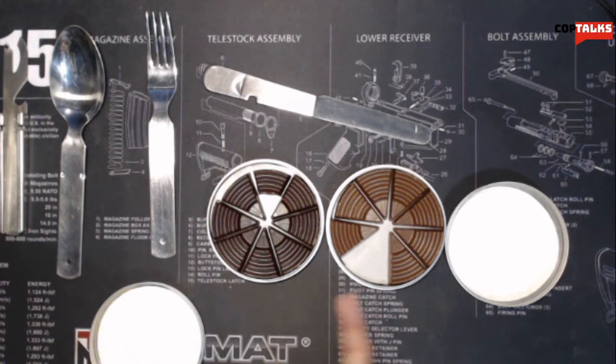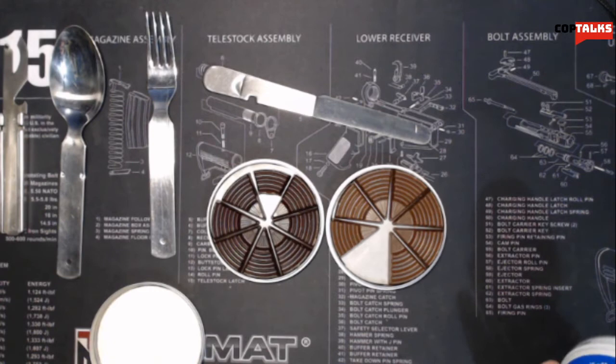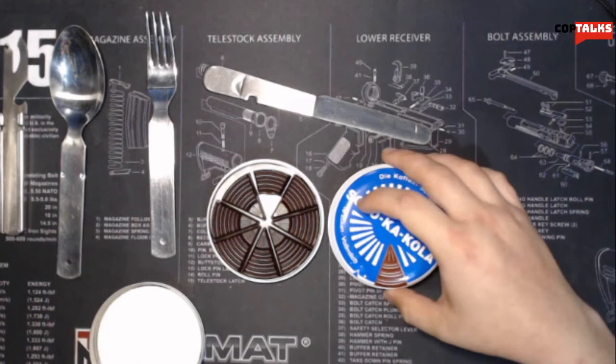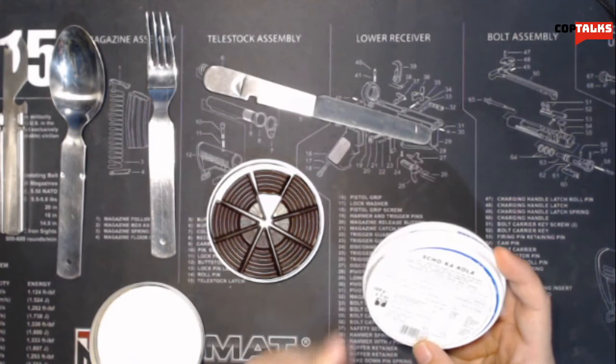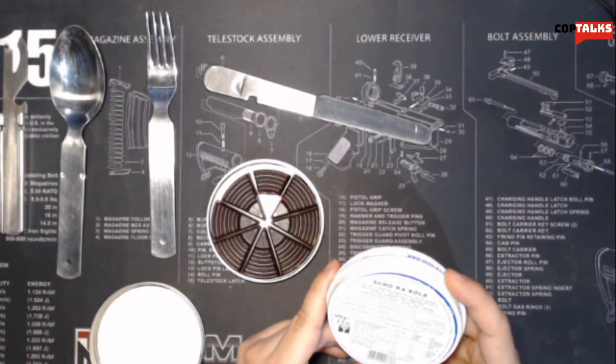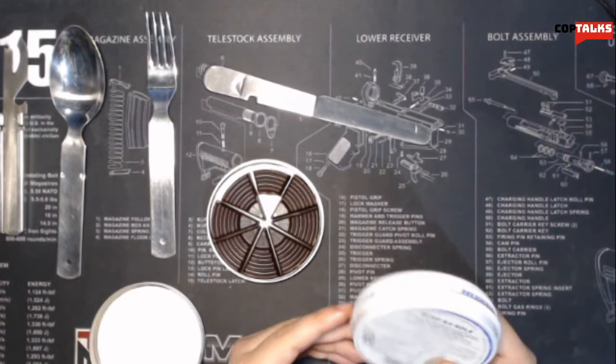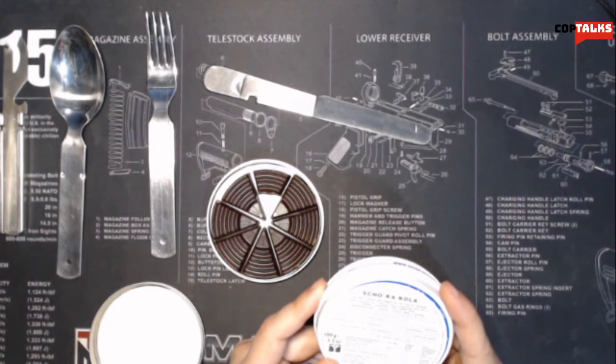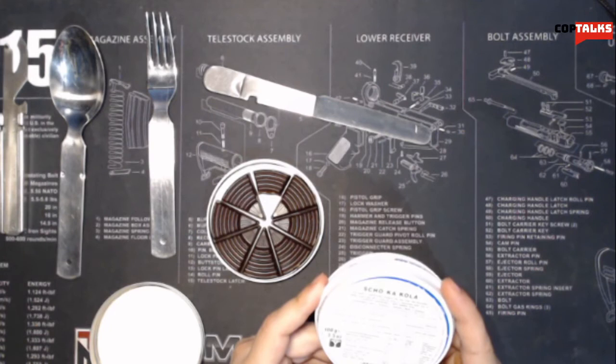Both these tins were $2.99 each — I decided to pick them up because everywhere else I saw them for $10 or $12 each. Normally things with caffeine added have bitterness because caffeine is an alkaloid, and most stimulants are. But this has added caffeine and there's no bitterness at all. That is really, really satisfying. Per 100 grams, there's 200 milligrams of caffeine — holy shit. The expiration date is April 17th, 2021, made in Germany. On the back it says: 'Soca-Cola, in identically shaped tins, has kept the Germans awake since the thirties. Soca-Cola is a chocolate with lots of caffeine — essentially a mild combat drug.' Love it.